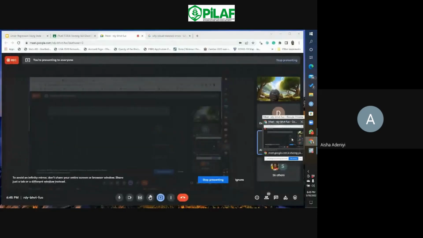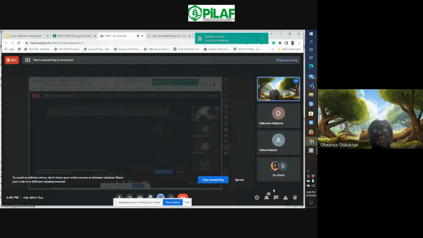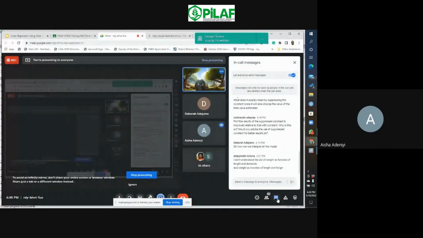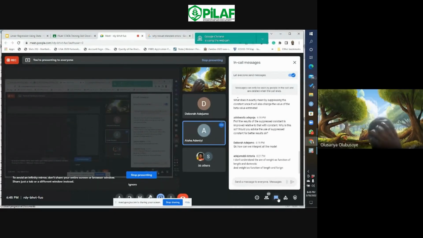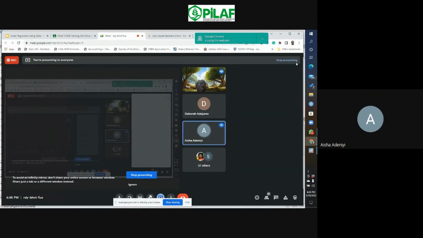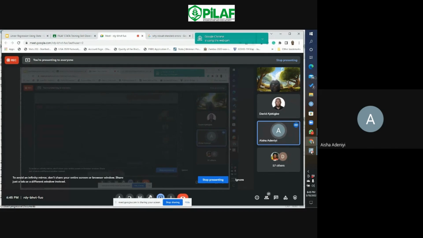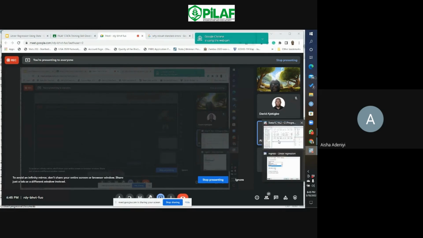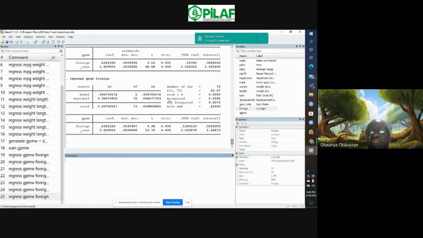I have a question. I asked earlier what the significance of R squared is, and you said when we get to regression you would explain. I think I've explained it today. R squared is a measure we call the coefficient of determination.